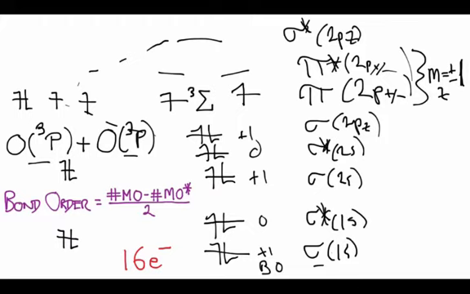Well, I've still got a few more electrons, so we're going to put 2 more electrons in those pi bonding orbitals. That gets us up to 14 electrons and a +3 bond order, a triple bond. I'm still not done though, because I finally have 2 more electrons that I have to shove up into this pi star. So those 2 are in a star orbital, so I've gone all the way up to +3 in my bond order, and I come back down to wind up with a bond order of +2.